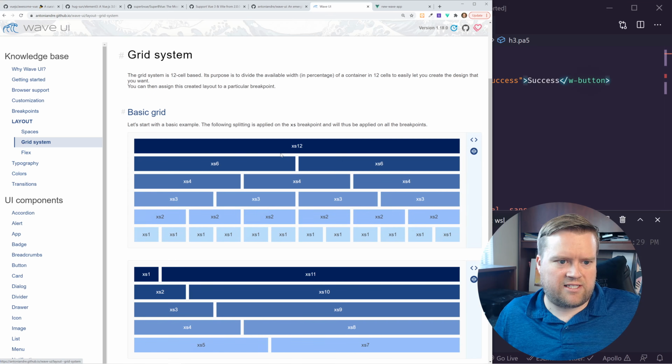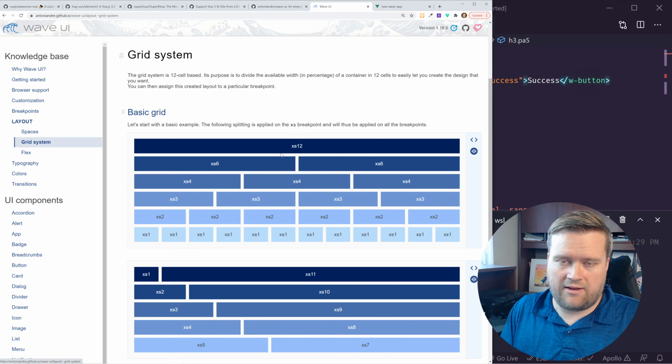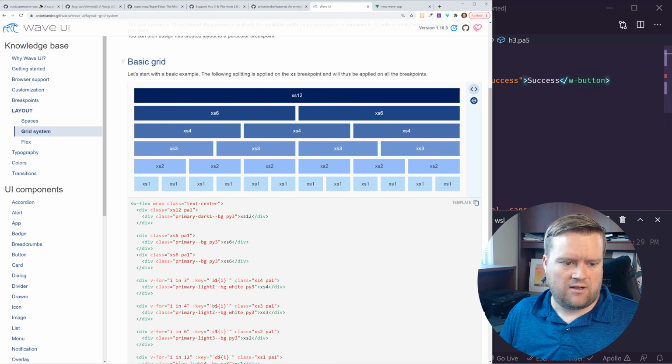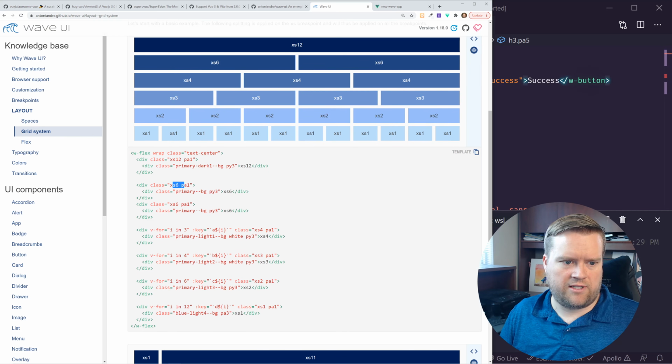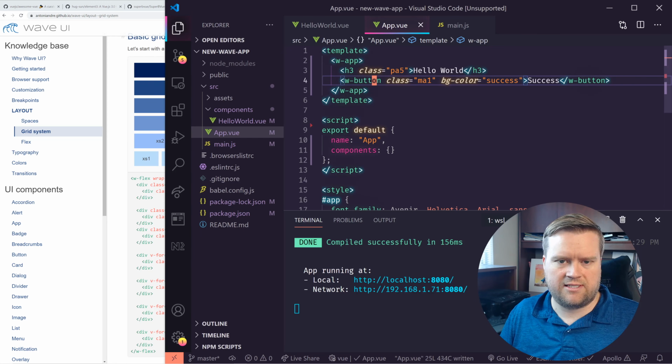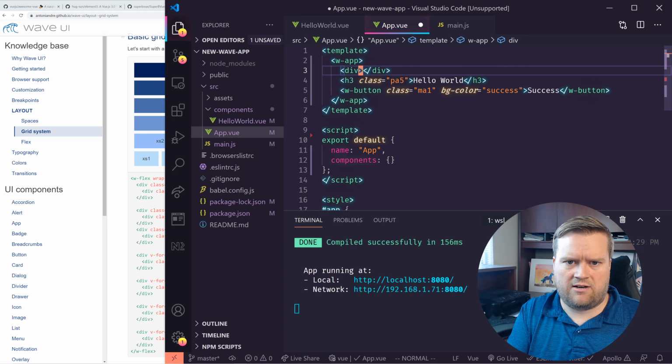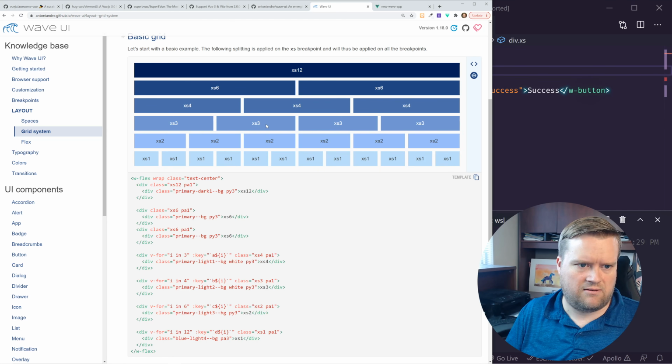There's also a grid system, because you can't create a UI framework without a grid system, but you know that is helpful. You have XS12. So like you can see here, if I wanted to have like 2 columns, so let's see. If we had a div here, and we had a class, and this was XS6.